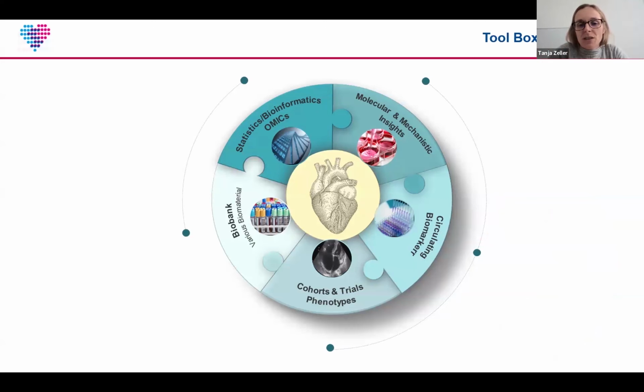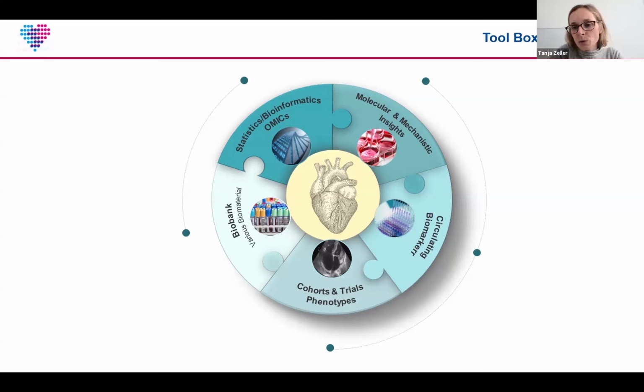So the workflow we are always trying to approach is that together with our clinical partners, we generated huge cohort studies as well as clinical trials. And this is based on population cohorts, on disease cohorts, so with disease subjects, and clinical trials conducted. And from each of these subjects, we are trying to get biomaterial and have set up a large biobank. And then we go different routes.